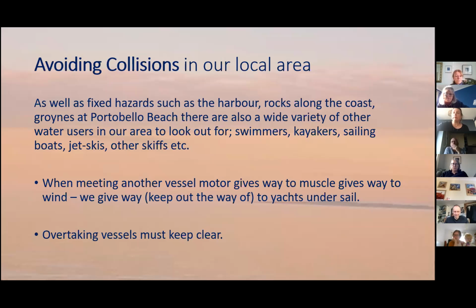You've got the disadvantage when you're the cox that you can't actually see what's coming behind you. And also at Portobello Beach, depending on how far the tide is out when you're landing, the angle of the beach really changes quite a lot. So there's a bit where Portobello gets quite steep, like some of Fisher Row Beach does. At that point, if you're coming in like that, then the stern of the boat where the cox is sitting and the stroke might be quite lower than the bow, if you know what I mean.